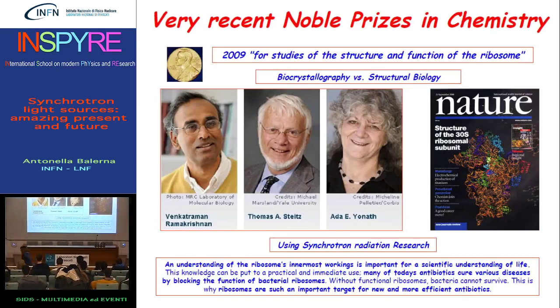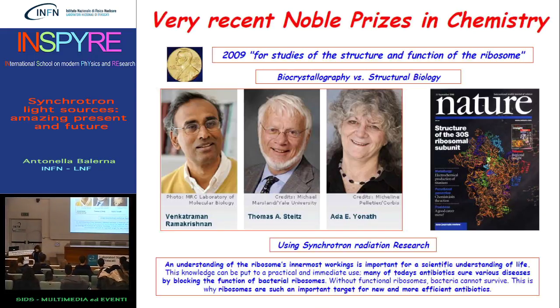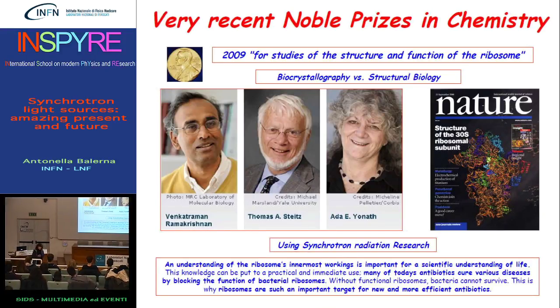And this brought also the possibility to have Nobel Prizes taken by people working also using synchrotron radiation. In this case, Professor Jonath made measurements at the ESRF, and all three of them got the Nobel Prize because they were able to solve the structure of ribosomes. And ribosomes are important because they interact with antibiotics. If you don't know how this works, you're not able to understand how to produce something that can have an efficient effect on us when we have diseases.